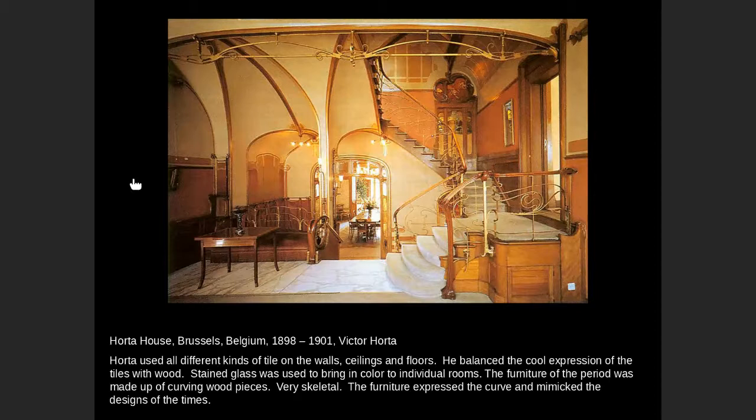But I also want to point out the openness of this plan, something we talked about with Frank Lloyd Wright, remember, and that he developed the concept of an open floor plan for homes, not breaking up rooms into separate little rooms and parlors with doorways and hallways connecting everything. He really opened up the space, and he would separate them by features like a fireplace or a built-in or something like that. So there was a little bit of a physical and visual separation, but yet they were still more or less united. And we see the same kind of thing applied here. Horta is working as a contemporary to Wright, so he's coming up with the same kinds of ideas and concepts at the same time Wright is.